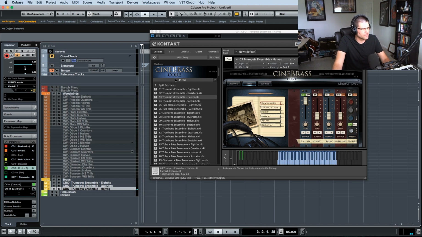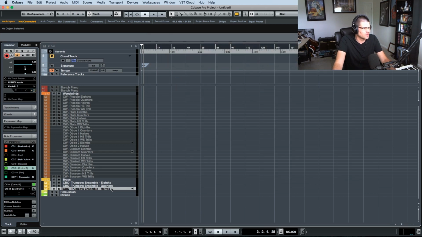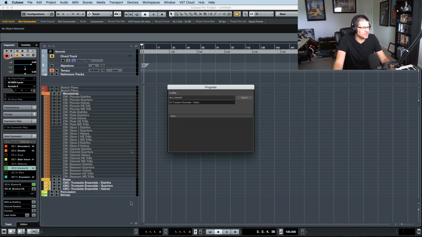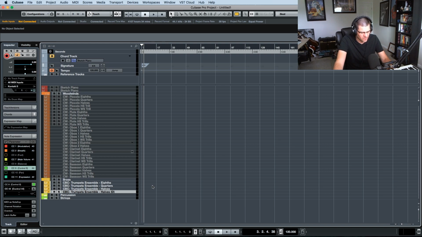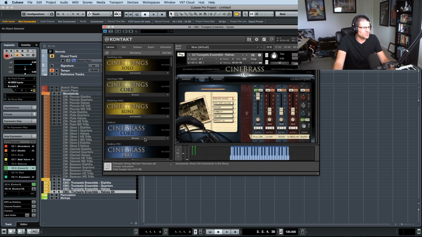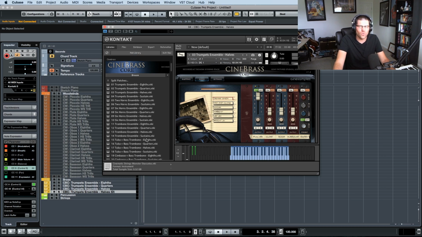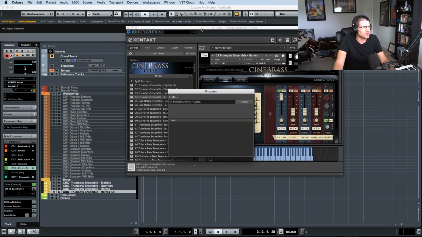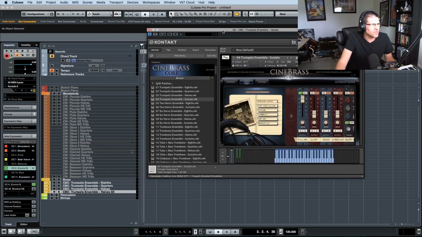I love Cinesamples. Their stuff sounds good to me. And I like East West too. I know a lot of people rag on East West, but they have some good sounding libraries, and they're very well priced. You cannot beat their prices. They run deals. You can get some really good sounding libraries for a decent price.